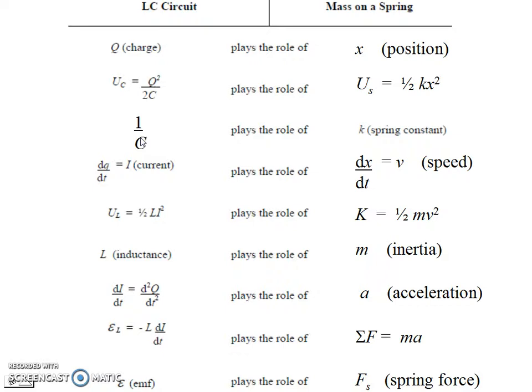Okay. How many of these did you get right? Hope you got a lot of them right. Okay. Now, with this in front of you, we're now going to go into a really detailed analysis, step by step, of the mass on the spring versus the LC circuit. But I think I'm going to run out of time on the video, so I'm going to make it into a new video.